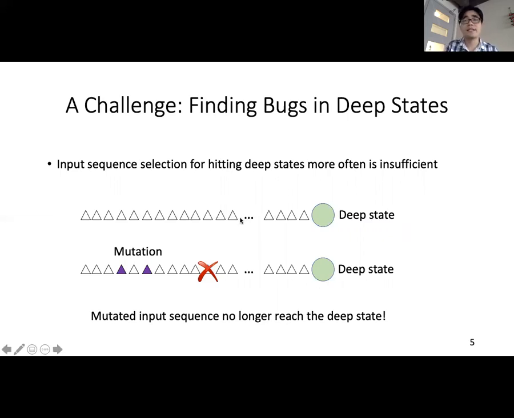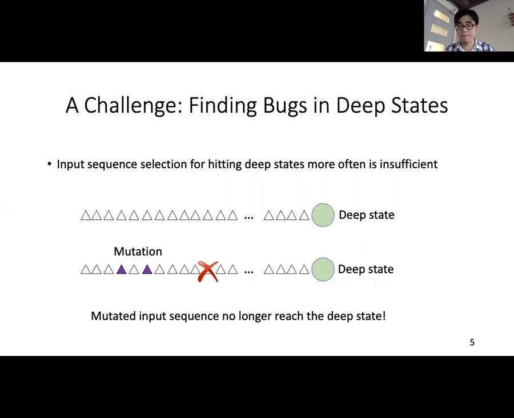Suppose this is an input sequence that leads to a deep state, and it is selected for mutation. However, they don't know which part of the selected input sequence touches the deep state and triggers new program behavior, especially when the input sequence is very long and contains more than one type of input.